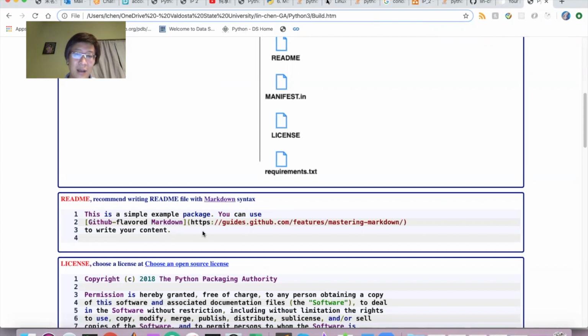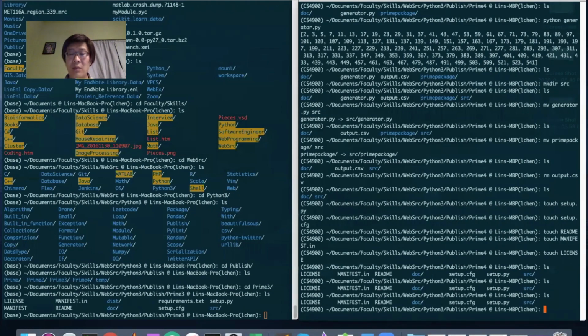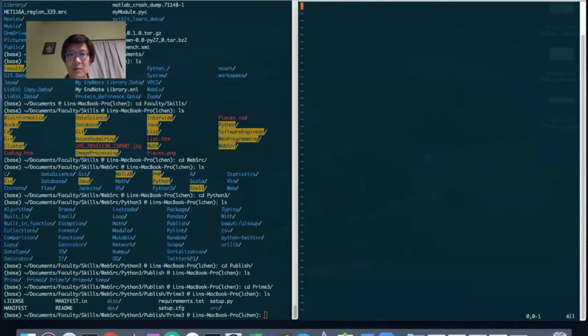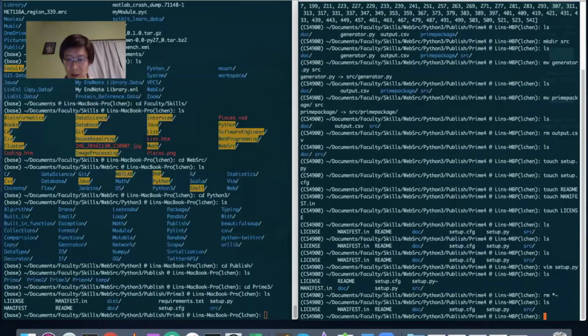Suppose, like I put here, this sentence gives a link. Let's copy this sentence here. In your program, you can write your own README files. I just copy and paste the README content here.